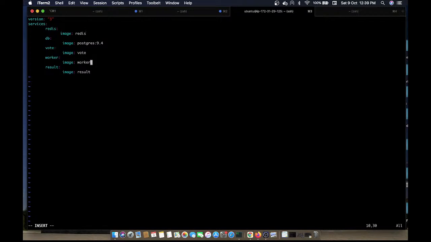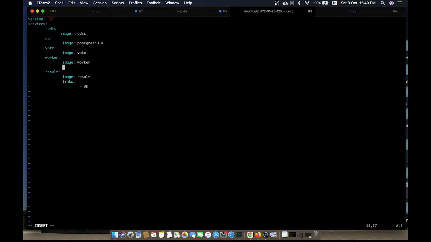So we have to start here with linking. Let's start with the result app. So the result app links to the DB. Right. The result is linked to the DB, which is the Postgres database. Is the worker? I think the worker is linked to the tool.